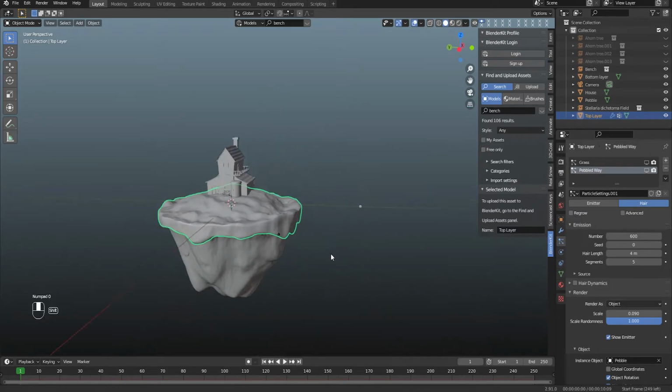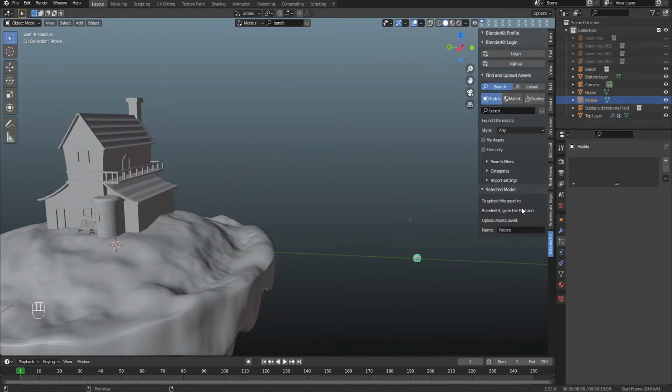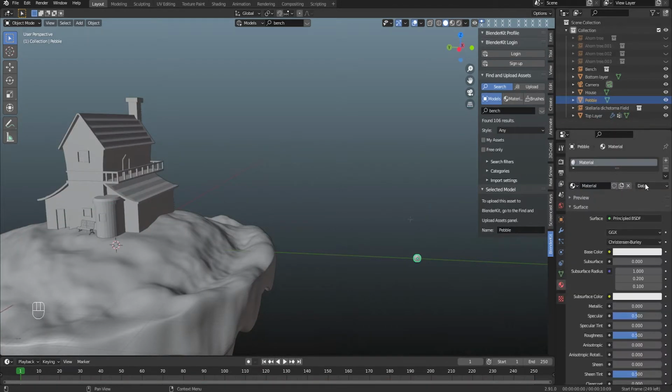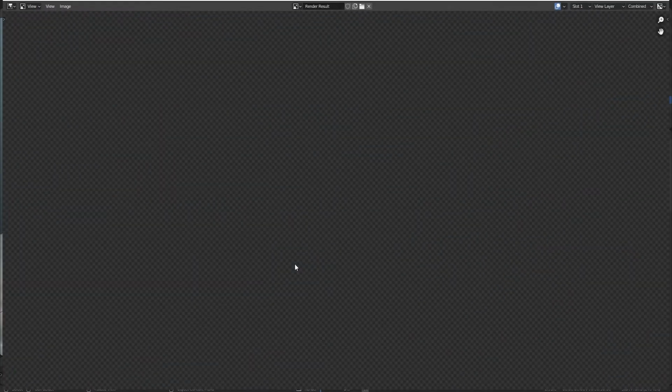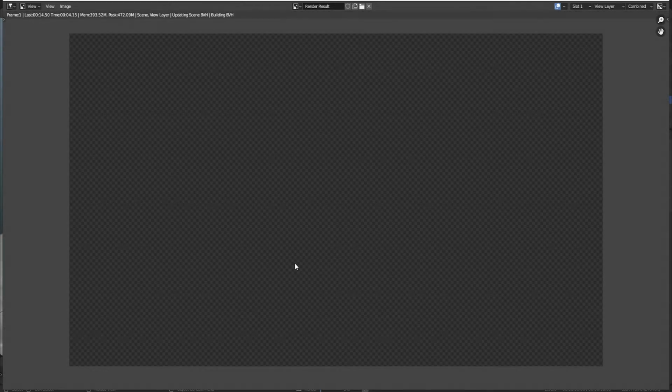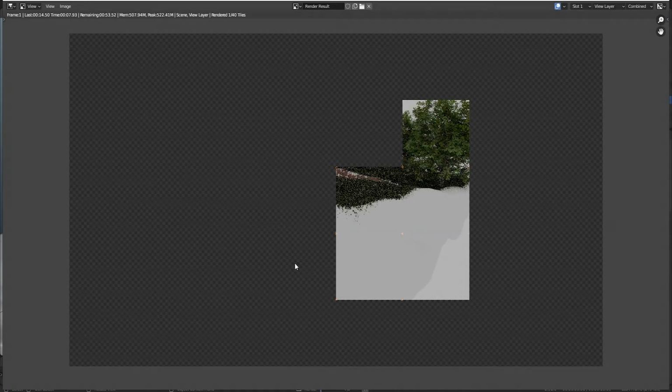I've forgotten to put some materials on it. So for the quick review, let me give it just a basic amount of color, so that I can render it and distinguish how it's now looking. It's going to take a little while to render because there are so many geometries present here.